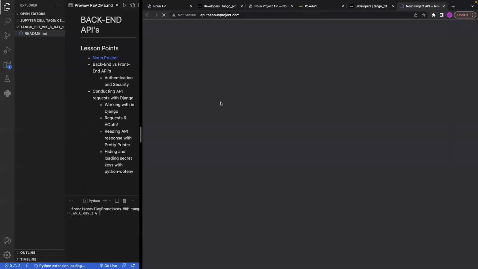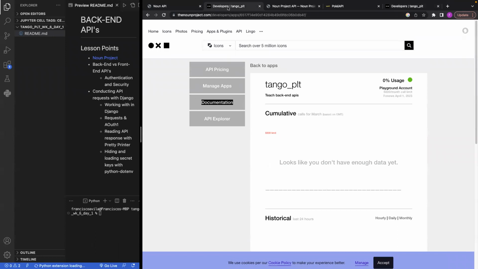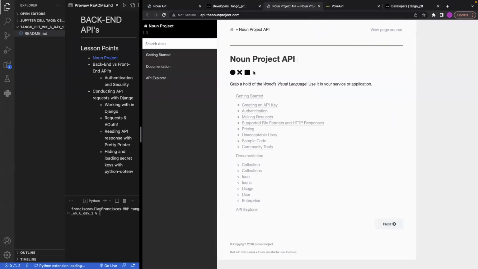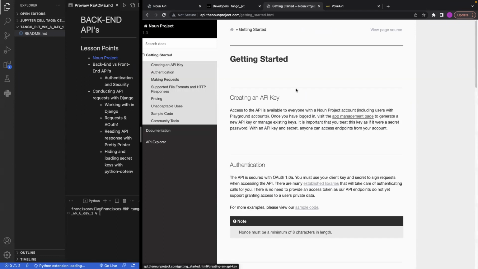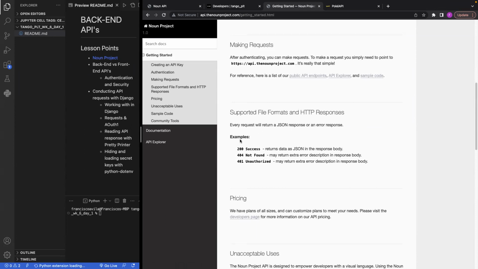Something really important: you can't just go into an API and expect to be able to use it right away. You want to make sure that you look at the docs, right? Most APIs that are pretty user-friendly have a getting started section. And in the getting started section, they'll talk about the different things that you can encounter.